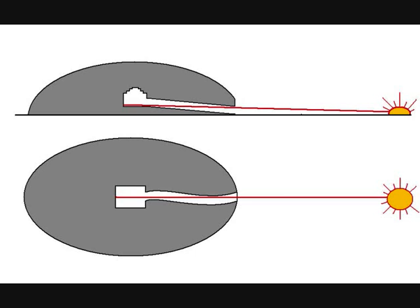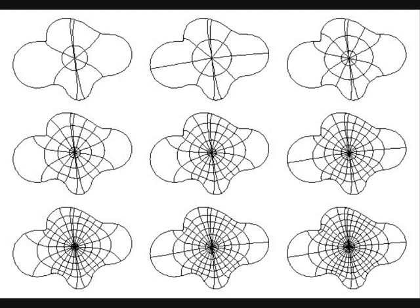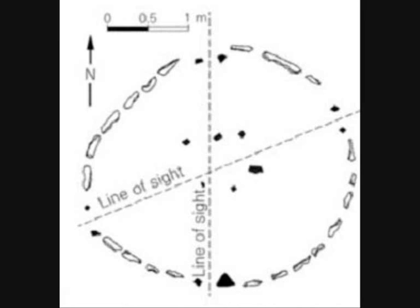The meridian is the plane that contains both the axis of the Earth's rotation and the observer. The intersection of the meridian with the horizontal contains the true north-south geographic reference bearing required. A gyro-theodolite functions both at the equator and in the two hemispheres, but not at the pole, where only star sighting is required. Night observation of star clusters and corrections by theodolite observation — or a gyro-theodolite alone — will be sufficient.